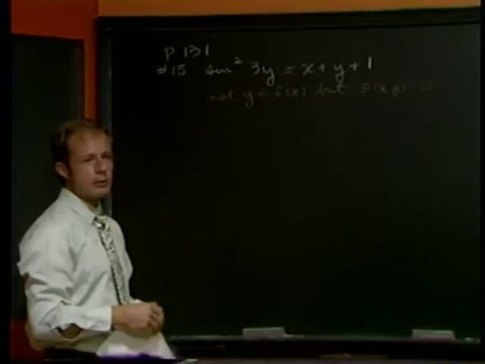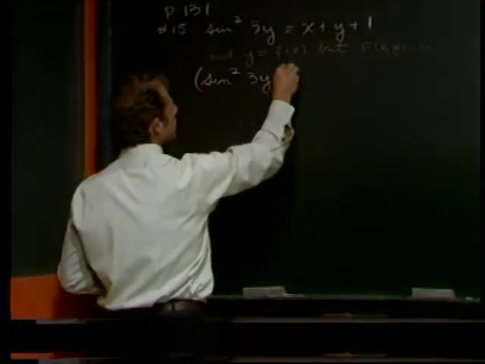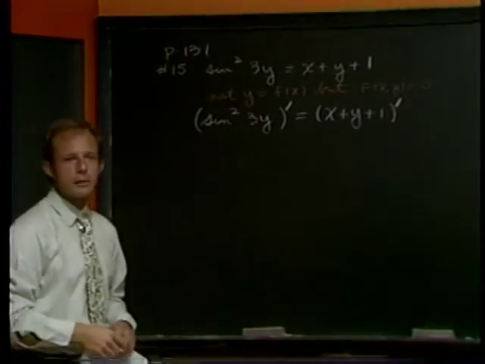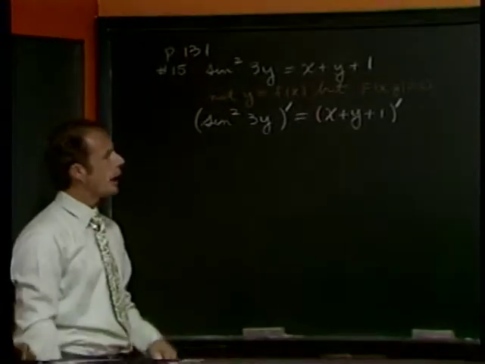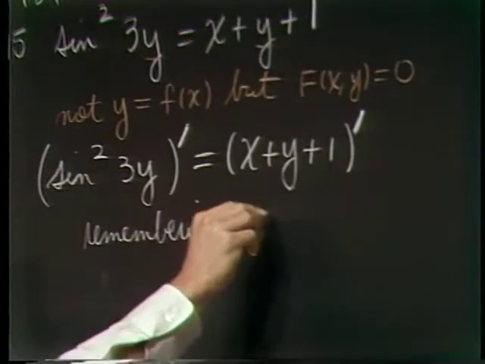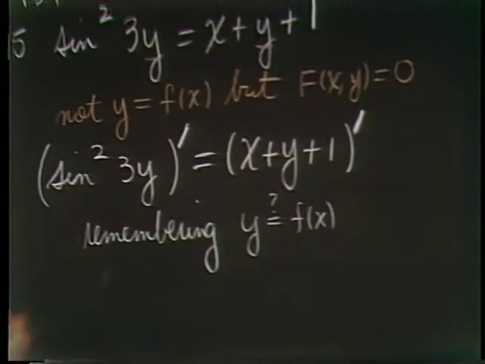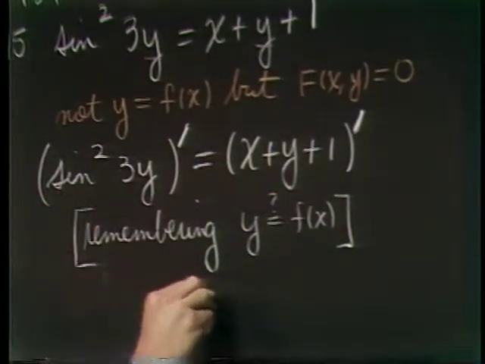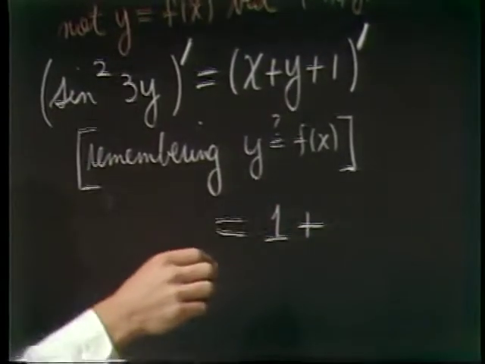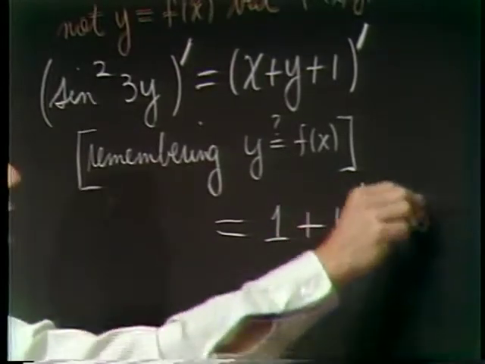If you're in that situation with an implicit function, you use implicit differentiation. The idea is that you simply take the prime of both sides or the d of both sides. Basically, if you have an equality, the story is you will have equality after derivatives as well, remembering that y is some unknown function of x. And the reason for that comes up immediately on the right-hand side. Let's do that first. Derivative of the sums is the sum of derivatives. Derivative of x with respect to x is 1. Derivative of y with respect to x is not 1 because y is some, at this point, unknown function of x. So the best we can do is put down y prime plus 0. Derivative of a constant is 0.